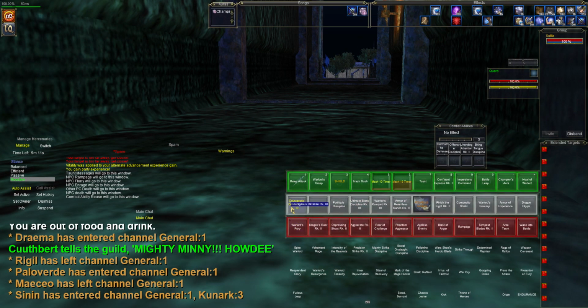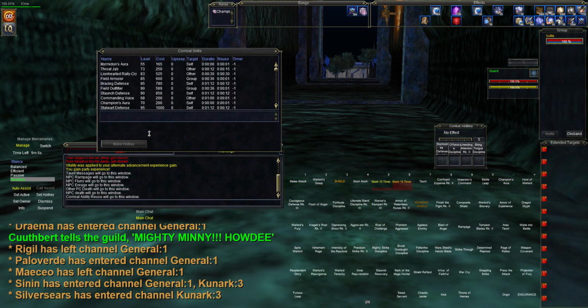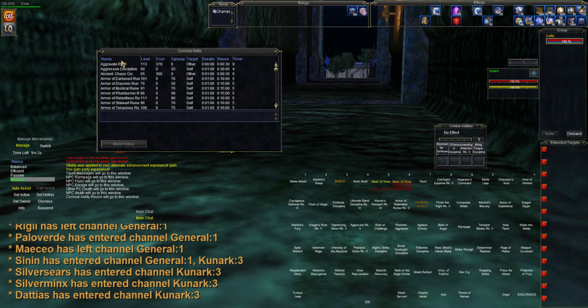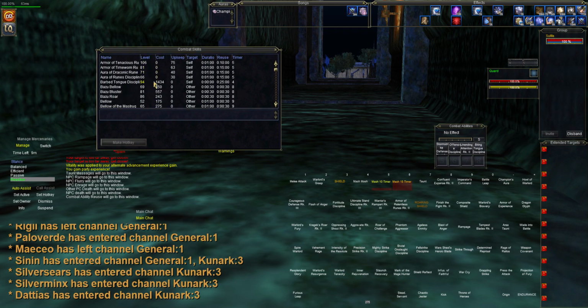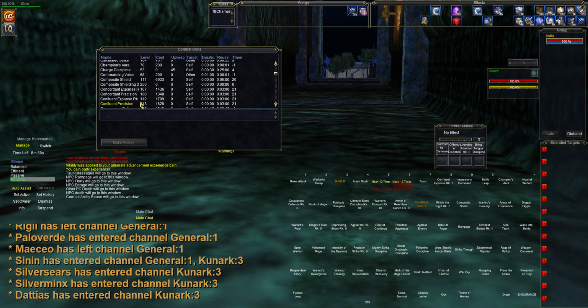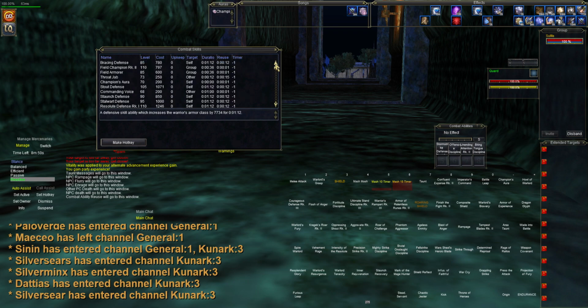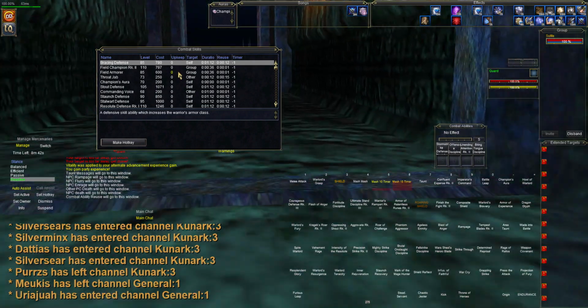For instance, Courageous Defense is one of the key defensive abilities a warrior has. And if you go to your combat skills and you look at Courageous Defense, 115 is timer -1. You go ahead and order them by timer, and you will see level 85 Bracing Defense is the equivalent ability.